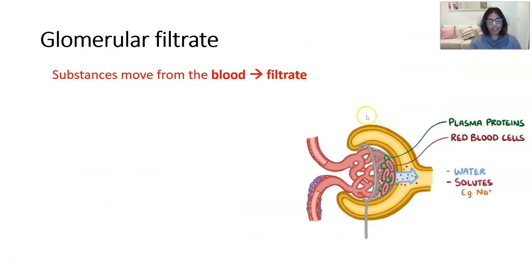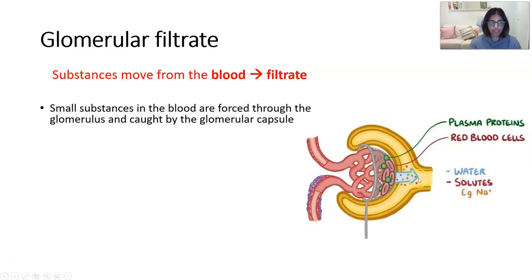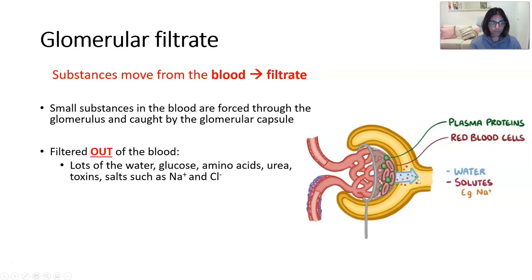Now when we look at this process of filtration again, in this diagram, we've got the afferent and efferent arterioles, and what's actually happening is a filtration effect. In this cartoon picture, we've got a picture of a sieve just to illustrate that. So we know with sieves, large molecules won't be able to get through, but smaller ones absolutely can. So this liquid is no longer blood when it's in the nephron, it's filtrate. So what is filtered out of the blood? Things that you must remember and what you must know as examples.